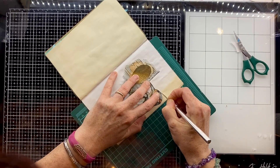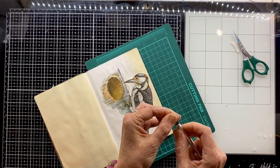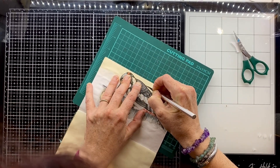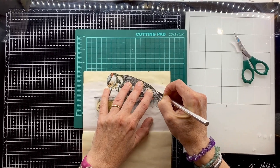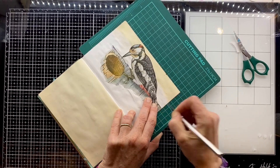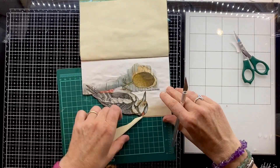I've put a cutting mat behind so that I'm not cutting into the rest of the book. I'm just using my craft knife to go around and cut as close to the edge of my woodpecker as I can. Please remember this is sped up, so I am taking a lot more time doing this cutting. When you're using a sharp blade, please take your time. You'll see I'm moving the book around as well to help me get the best and easiest angle for that cut.